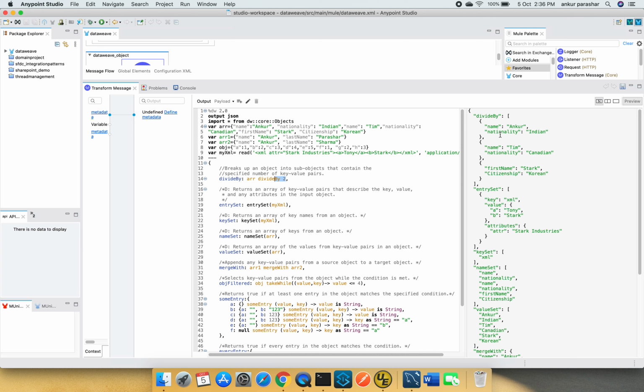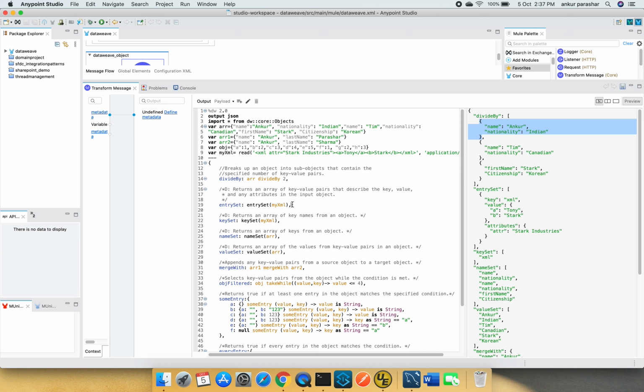It could have anything, but what it will do is basically divide these into the number defined. Over here we have six name value pairs available, and it has created three objects out of it, maintaining two name value pair combinations in each object. So this was about divideBy.